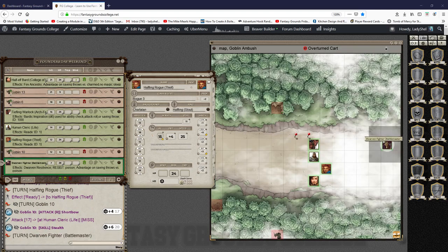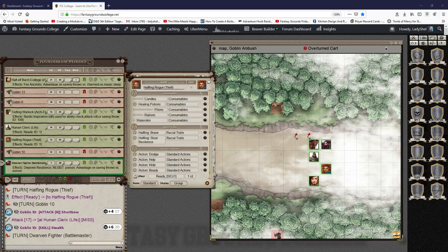Dwarven Fighter's way back here. He sees some stuff going on here, but he hasn't really seen anything. He doesn't see anybody currently. 5, 10, 15, 20, 25, and that is as far as he can move. He is going to ready an action if he sees anybody. Let's open the right sheet.